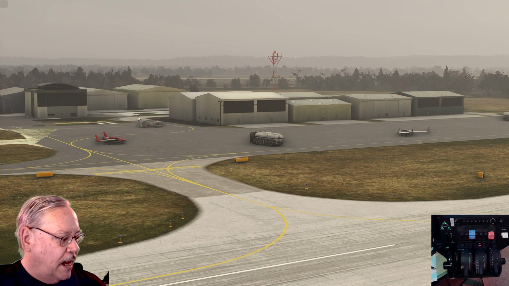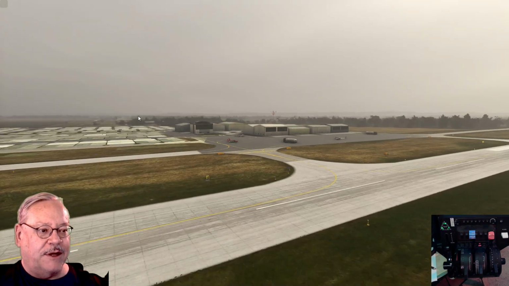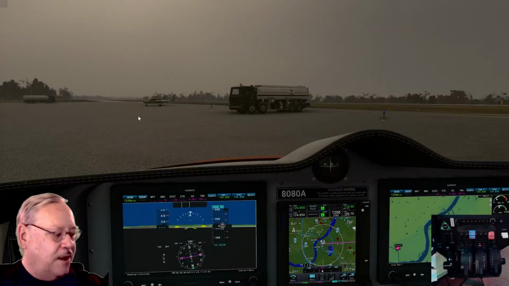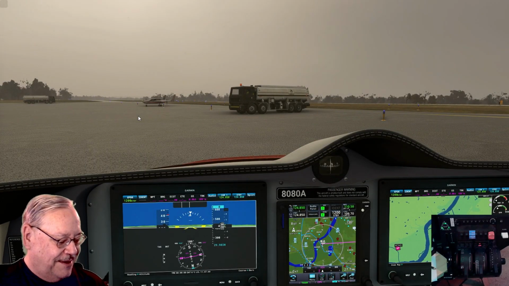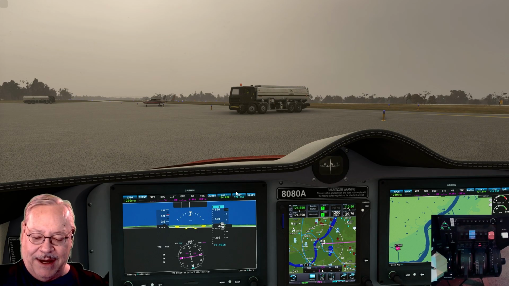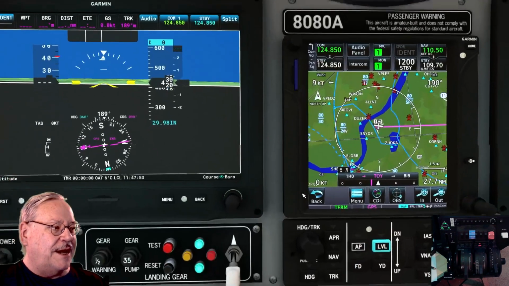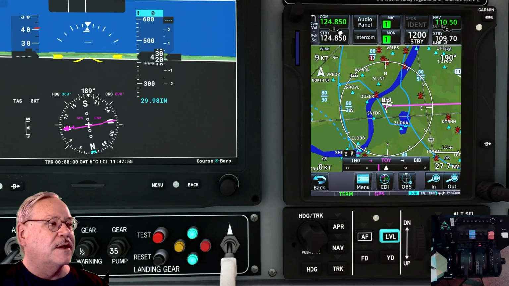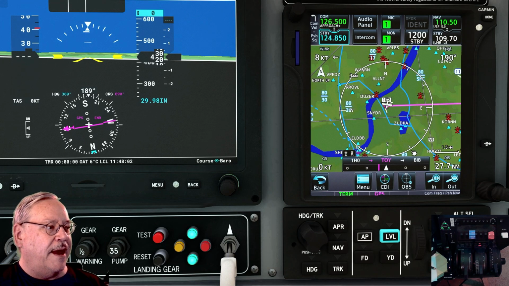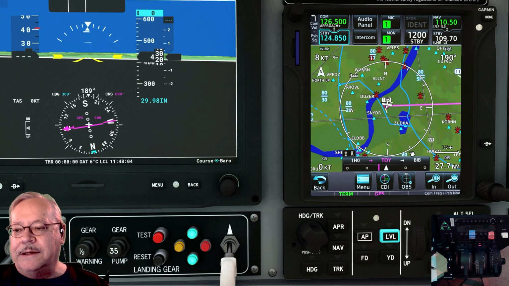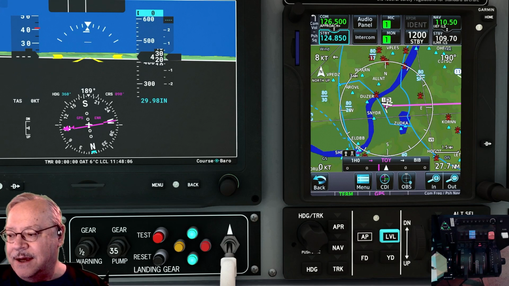So let's see. Let's get that reset. Oh dear, I thought I had left it all revved up and burning fuel needlessly, but now I don't think so. So did I get? Yeah, okay. Hey, yeah, I did. So 265 for departure, and we could listen to the ATIS.